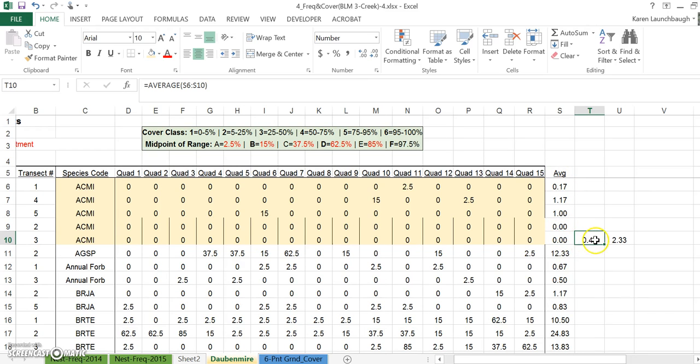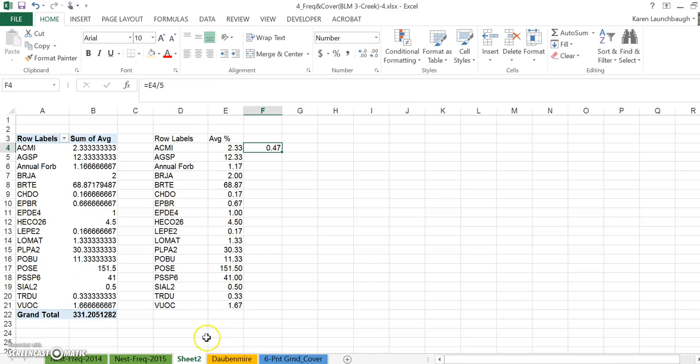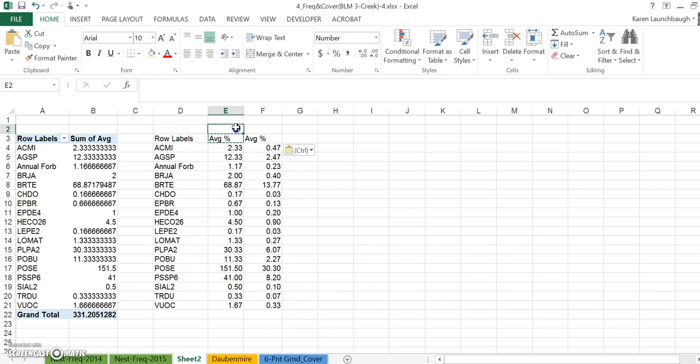If I take now the sum of the averages divided by 5, knowing I had 5 lines, I should get the percentage that is the average cover on the plots. So that is the true average. This is the sum of the averages, and that's the average.